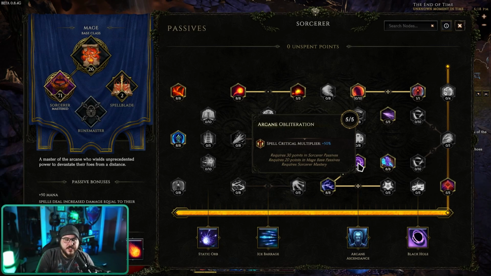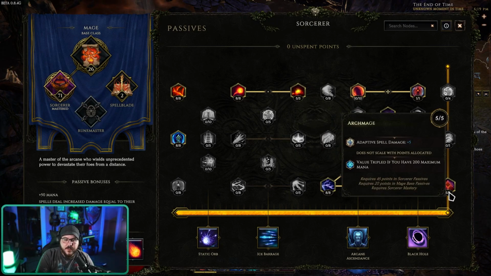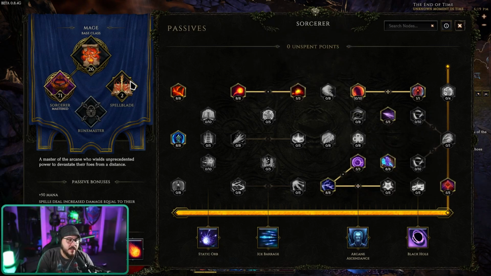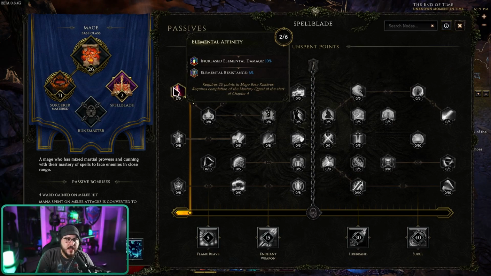5 in Arcane Obliteration, so I get spell critical multiplier. 8 in Elemental Ascendance, so I get more elemental resistances and elemental damage. 5 in Archmage, which will help with the adaptive spell damage +5. That's a flat value, and if you hit over 200 maximum mana, it's doubled, which is definitely handy. Then in Spellblade, I've recently been adding more points into Elemental Affinity.